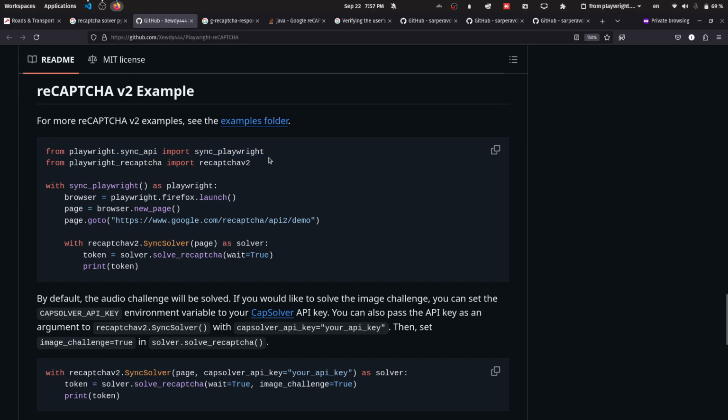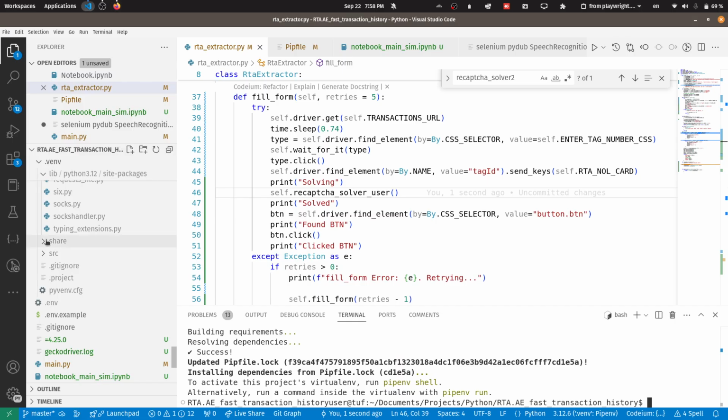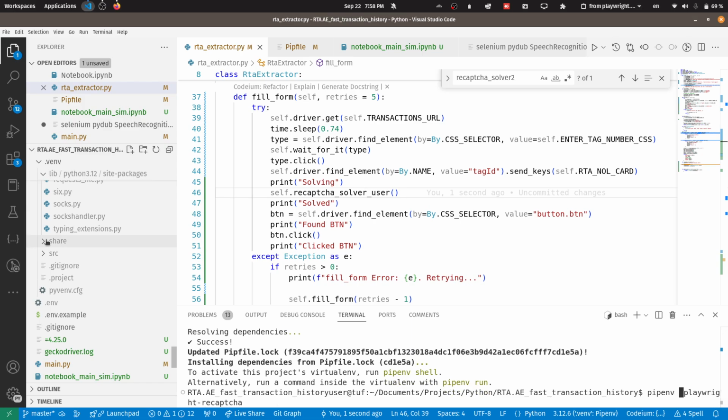And sync, Playwright. Oh, maybe it doesn't work with Selenium. What are the drivers? Playwright. Oh, this doesn't work with Selenium. Okay, uninstall it. Is it remove or is it uninstall?